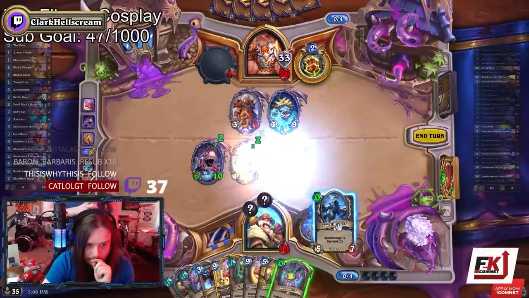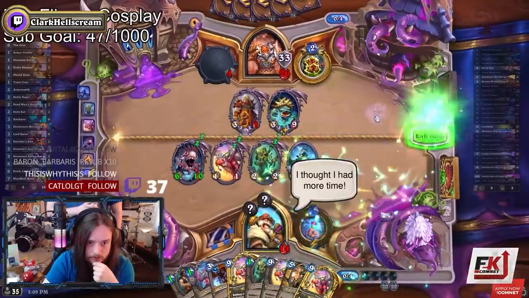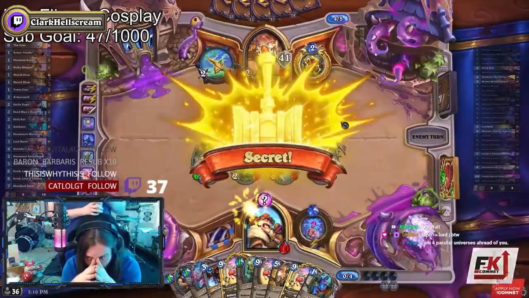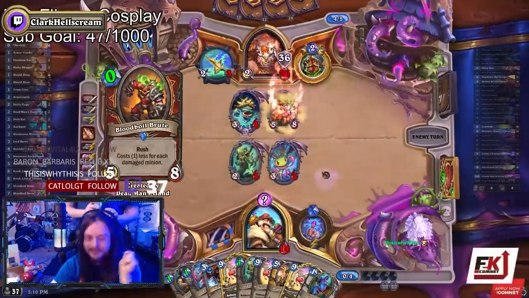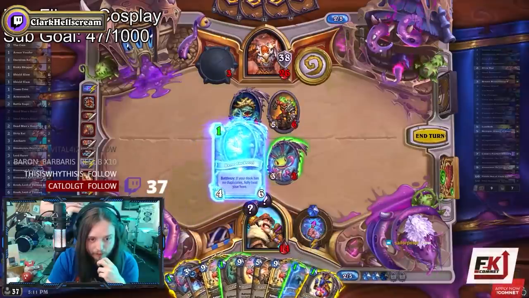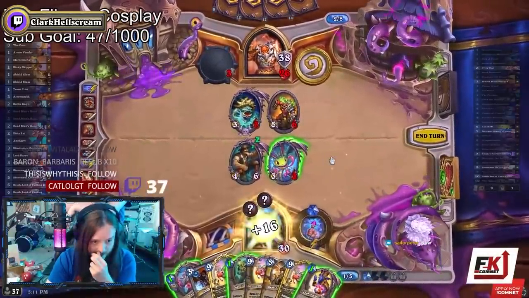We don't know what we need. Chameleon. They can give me Dead Man's Hand, hit! Oh, come on! We have to play it! Okay, so I think I go for the healing. I play Dead Man's Hand now. I don't care about Kazakus.